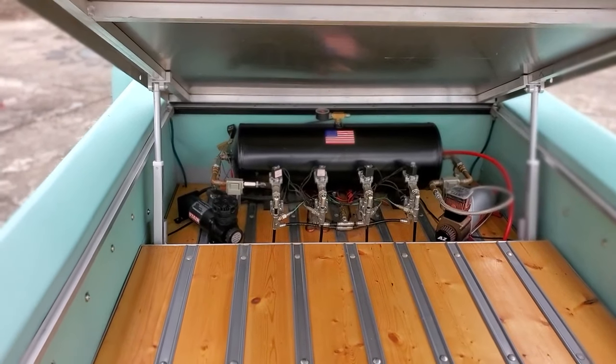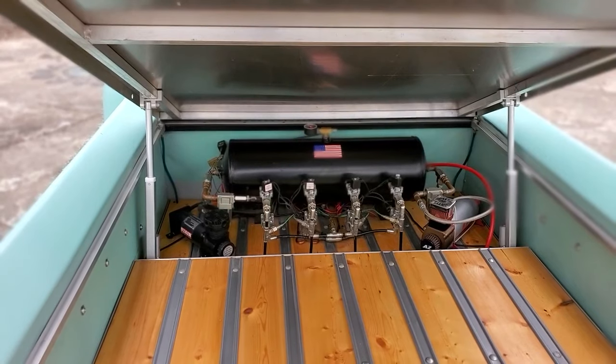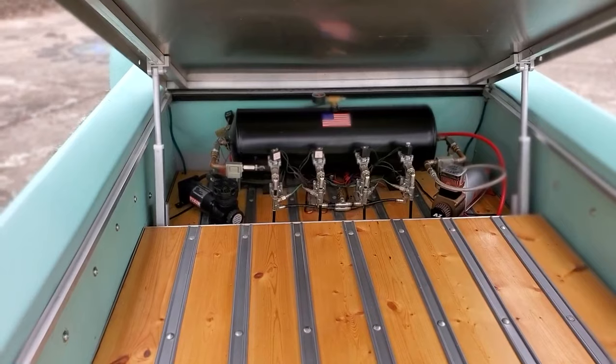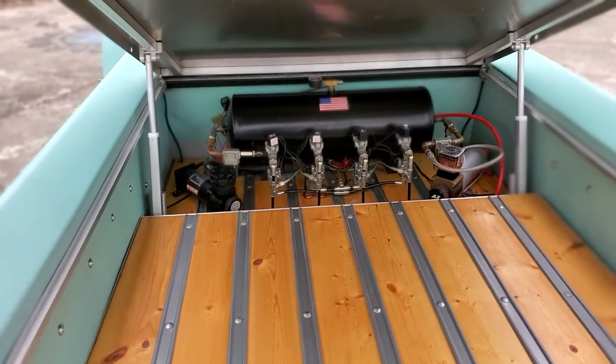Old school valve setup with one Air Zenith, the other one's a Vi-Air. I did have two Air Zeniths, but one burned up.